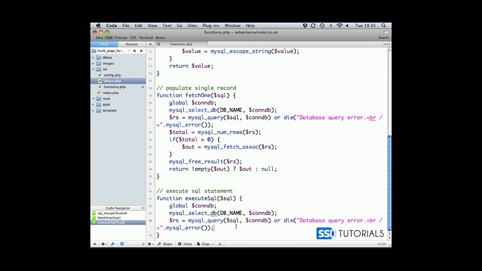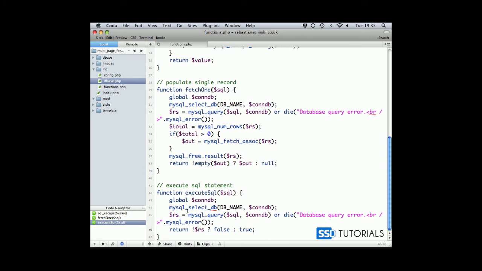If we copy and paste inside of it. Okay, database query error as well, it's all fine. After this we simply return, if rs hasn't succeeded, which means if there was nothing, then we return false, otherwise we return true. This is just going to check whether the SQL statement has been executed successfully or not, and obviously in the meantime it executes this statement as well.